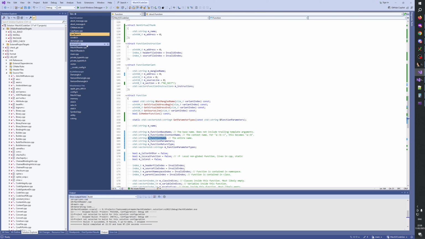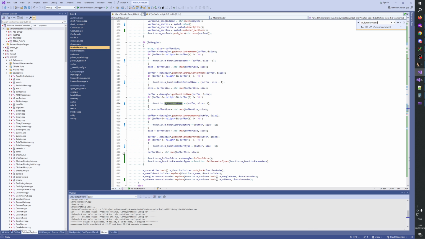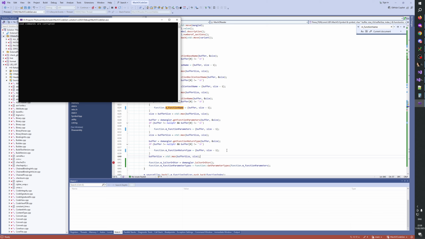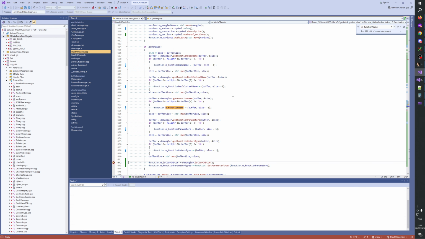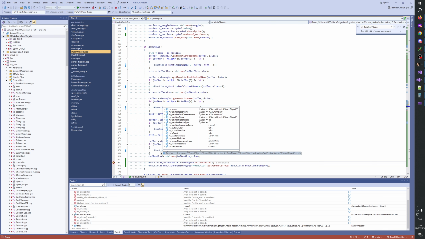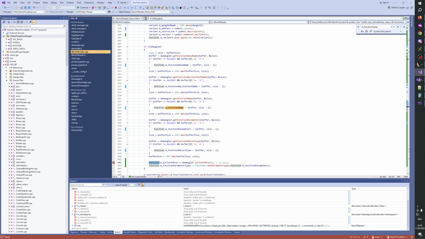Let me see this here. I put this function here.